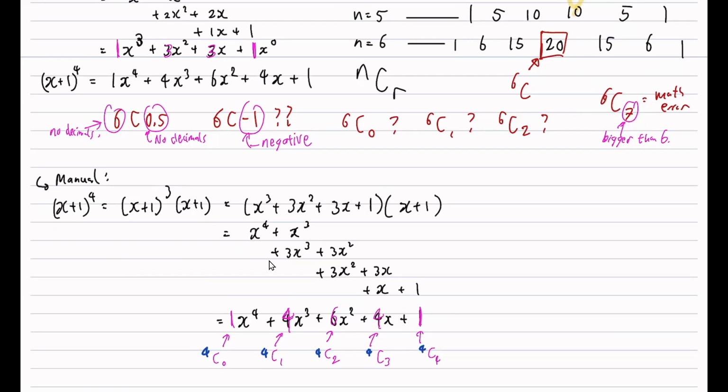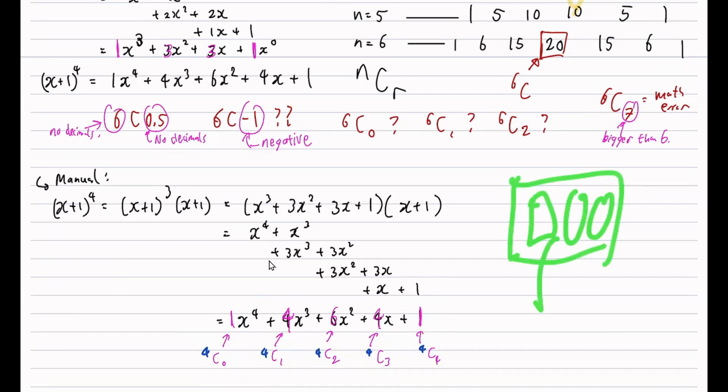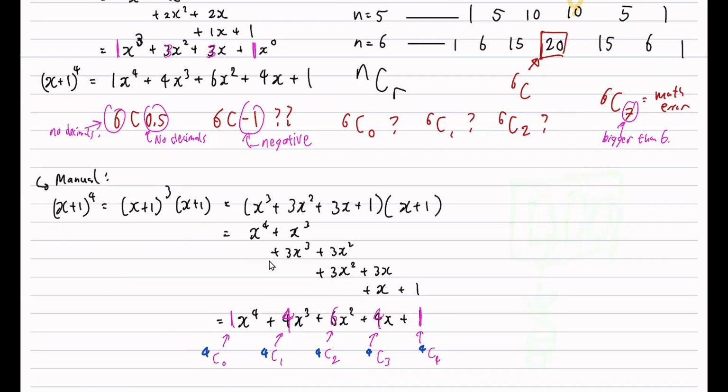Okay. So, what was I saying? The question: why is it related to the choose function? The choose function starts off with the question of having shirts in your wardrobe, and then you choose a few things to put in your bag. How is it related to algebra? Why is it such a coincidence? 1 plus 3 suddenly gives me 4. 3 plus 3 gives me 6. What's going on?